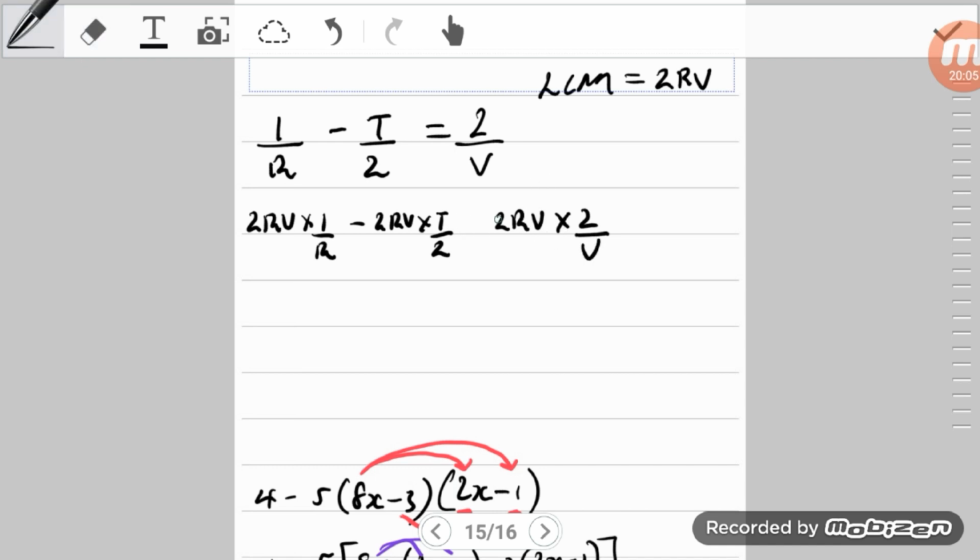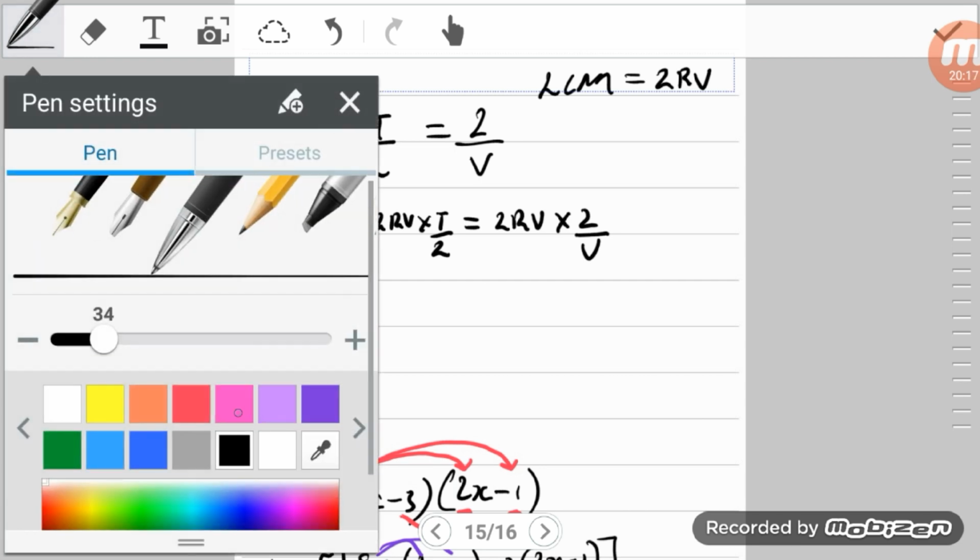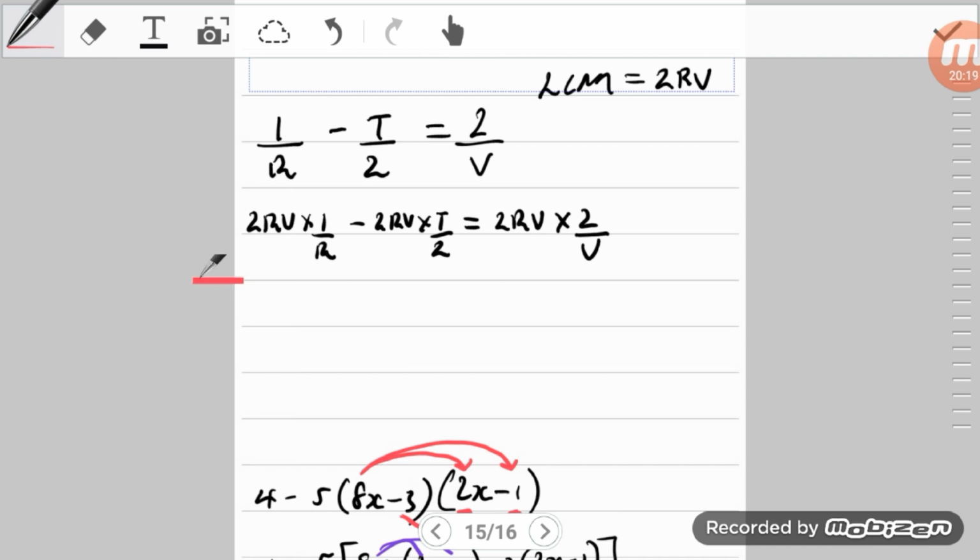Alright, I won't be able to show you the other method, guys, but I'm sure that it's a variation of what is expected here. So here we go, guys. We're going to be cancelling out the terms now just to make it easier, because the idea is that we need to get rid of the denominators. So the R will knock out the R here, the 2 will knock out the 2 here, and the V will knock out the V here. So notice that there aren't any more denominators left.